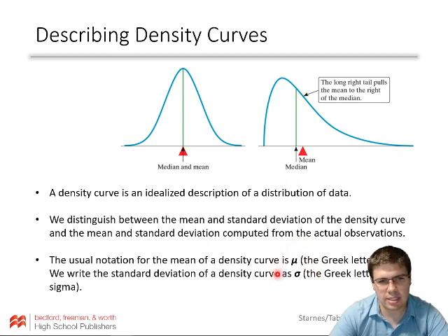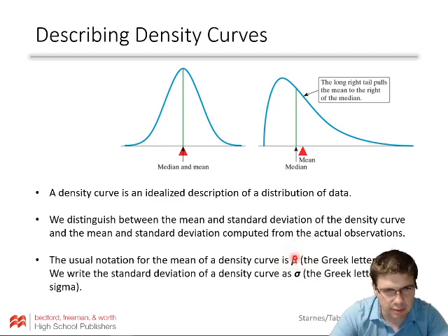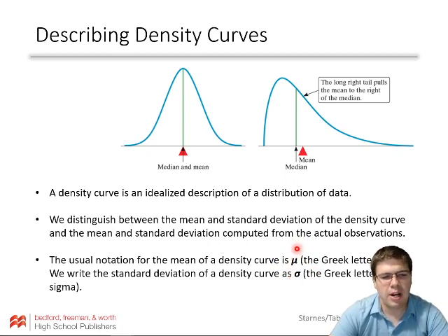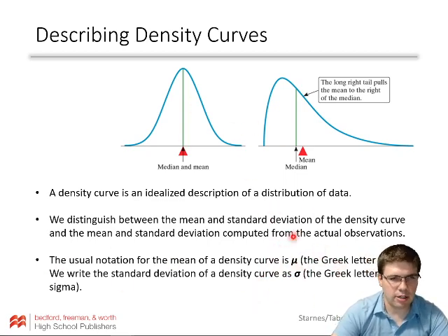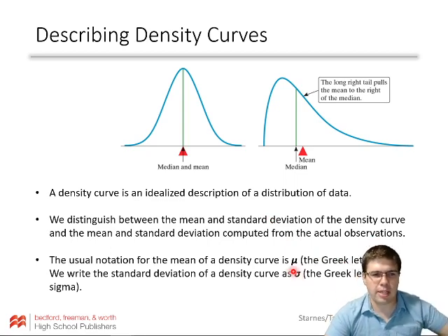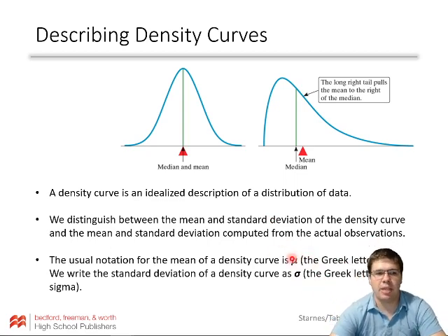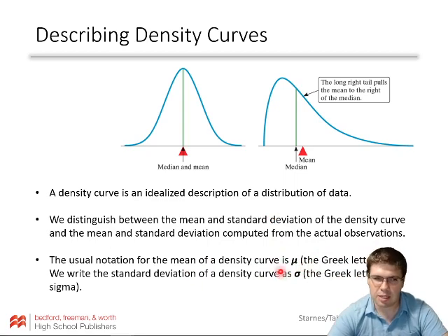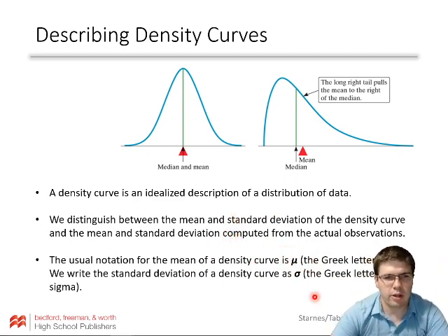We're going to bring in this symbol here. It kind of looks like a U with a little loop hanging off the front of it. So that is the Greek letter mu. And that's going to represent the mean of a density curve. So we're getting a little more theoretical. That's also the same symbol we use for a population mean. So it's not x bar. x bar is for the actual data, the raw data. This is a little more theoretical, the mean.